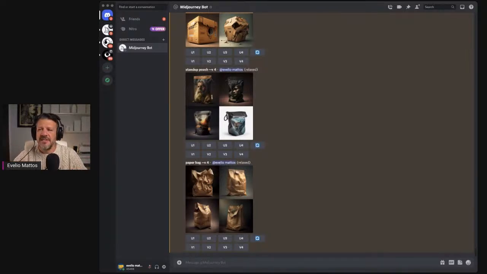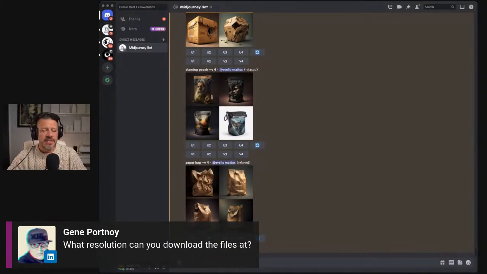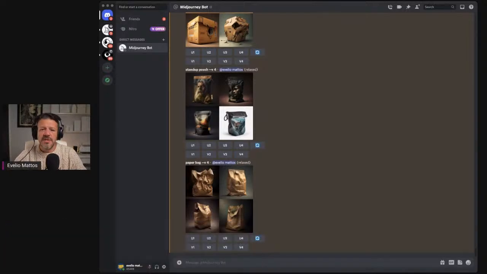So this isn't something that I would recommend you use to do actual packaging creation that you're going to sell to a client. At the moment, it's more concept and development. It's like creating mood boards, creating just an idea of, hey, is this what you're talking about? Is this what you're interested in? It gives you a lot of quick ideas and helps you land on that direction. For resolution, you can go pretty high, and I'll show you some of that stuff as well.